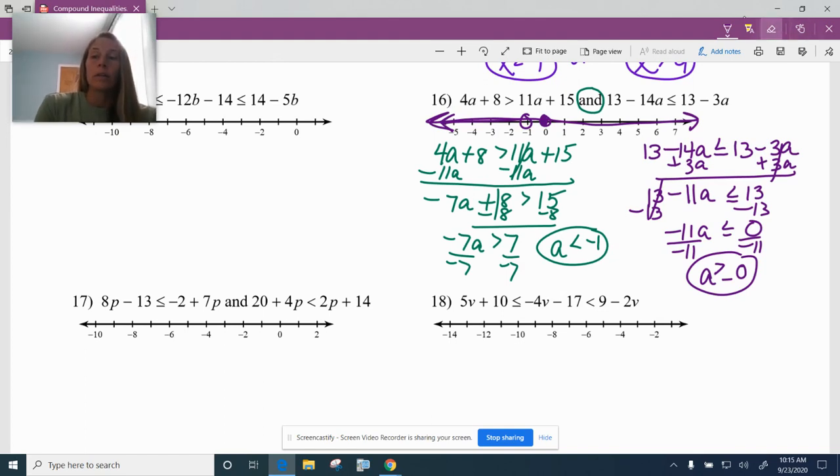Well, unfortunately, there is no number that I'm aware of that actually meets both of those criteria. If you can think of a number that's less than -1 and greater than 0 at the same time, well, then that's pretty amazing. But as far as I know, there are not any that exist. So because we had an and in here, and this doesn't make sense because we're getting 2 separate number sets, this would mean that there is no solution to this problem.